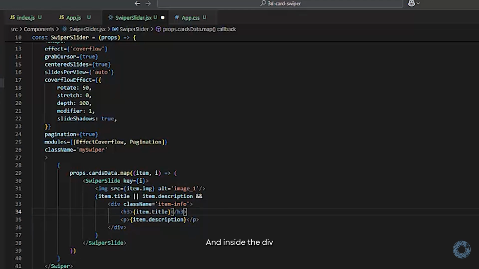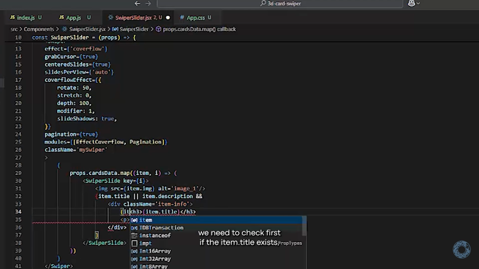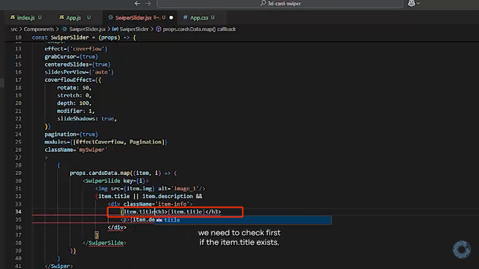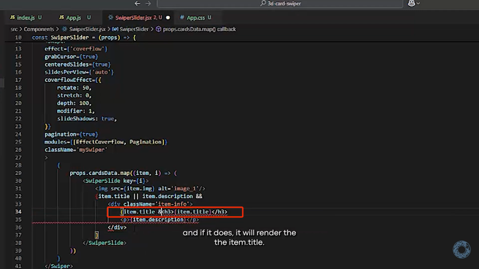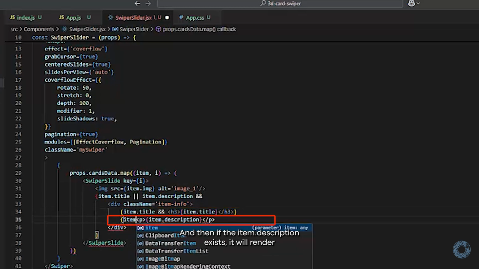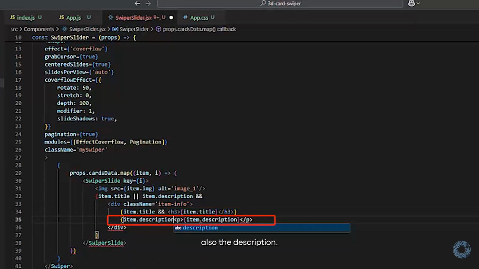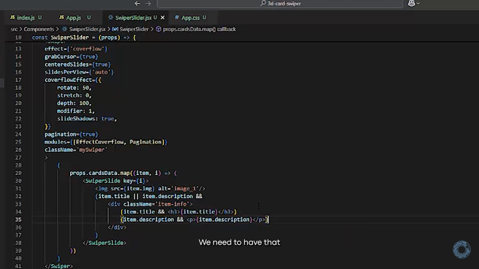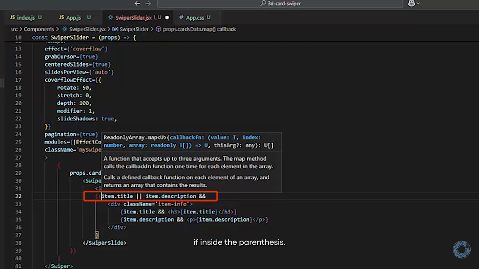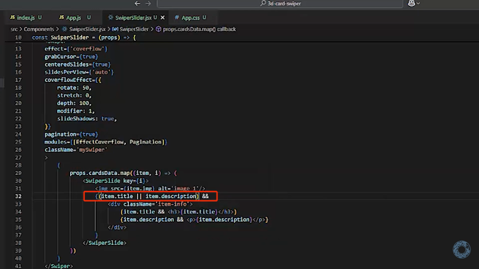And inside that div, we need to check first if the item.title exists, and if it does, it will render the item.title. And then if the item.description exists, it will render also the description. We need to have that if inside the parentheses.